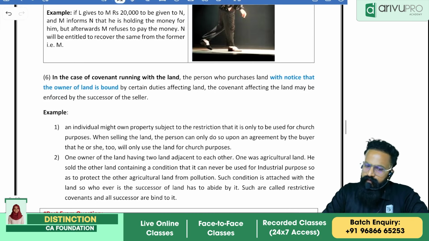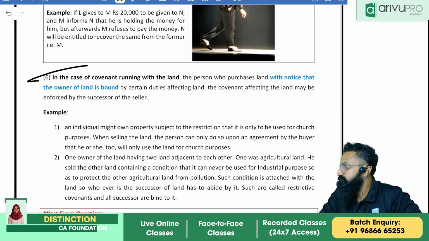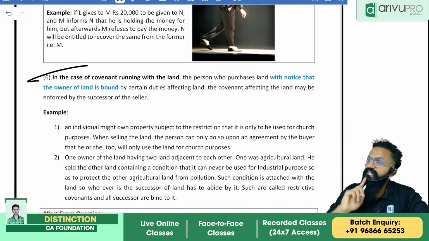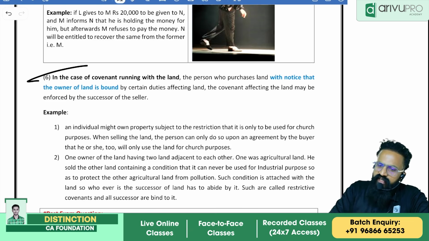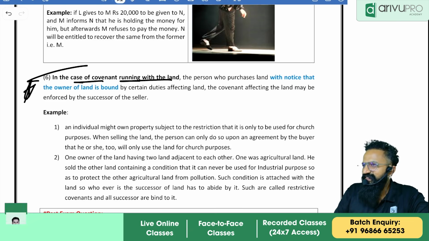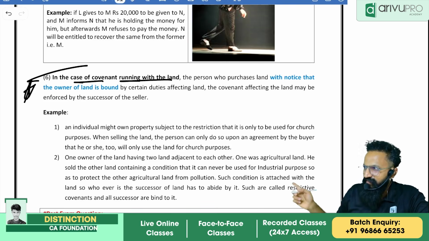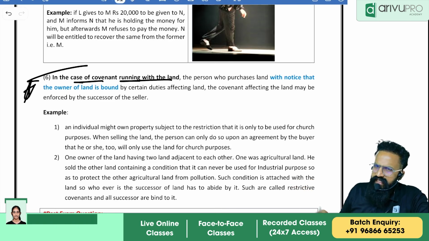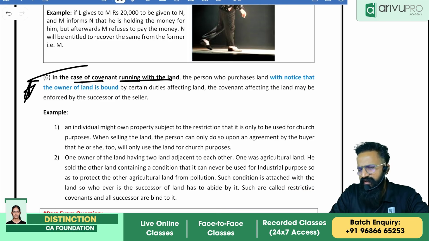So we have a case law, Chinaya versus Ramaya. Estoppel or acknowledgement, Chinaya versus Ramaya will also come, because she agreed, she cannot step back. In case of the covenant running with the land, did you see a question? We had a question also. That condition, successor, we had it, right? In the class test, I think there was one. I think so. I'm not sure. Covenant running with the land. I remember giving it. Okay.